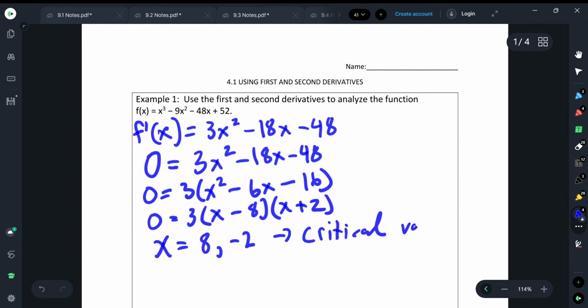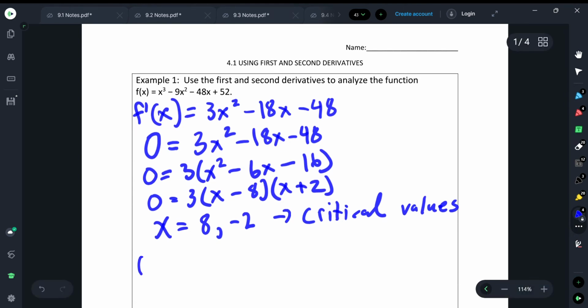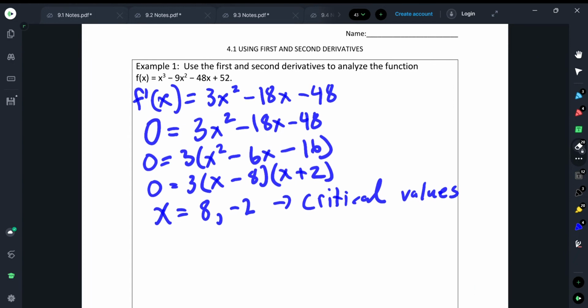Okay. Now, a critical point is the same, it's just a point that has an x and a y. So if it was the critical point, it would be 8 and something else, and you just put it back in the function. But right now we're just dealing with critical values. So when x is 8, we're going to see a change in direction, and when x is negative 2, that's the change. So those are critical values because that's where we care the most about when it's changing direction.